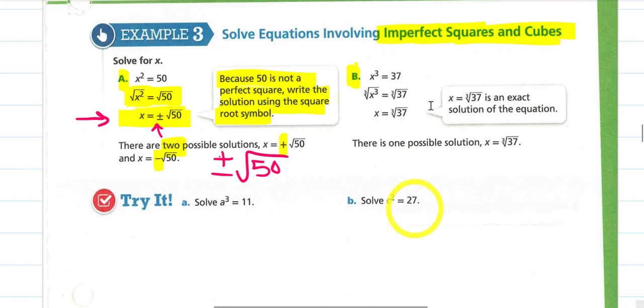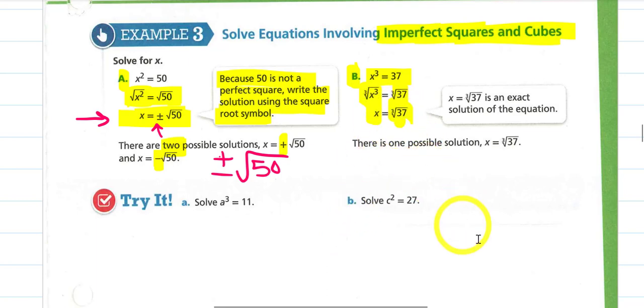Let's take a look at example B now over here on this side. And we're looking at x cubed equals 37. So again, you will take the cube root of both sides. So that's why you see here up here in the first initial example, x is just x cubed. And then we add the cube root symbol to each side of the equation, which cancels them out. This is the inverse operation. You're doing the opposite. And so they cancel each other out. And all that's left there is just an x. X equals the cube root of 37.